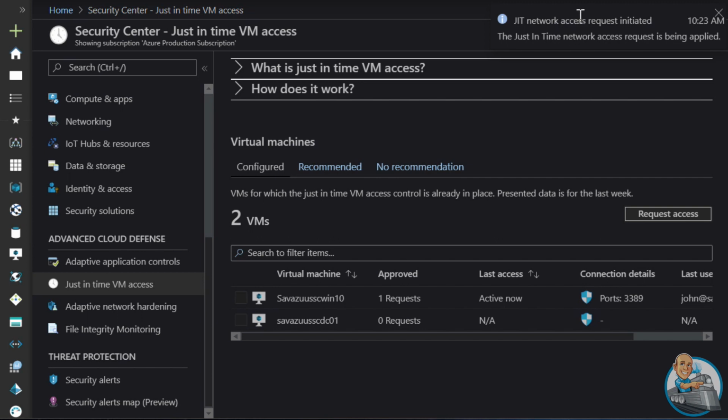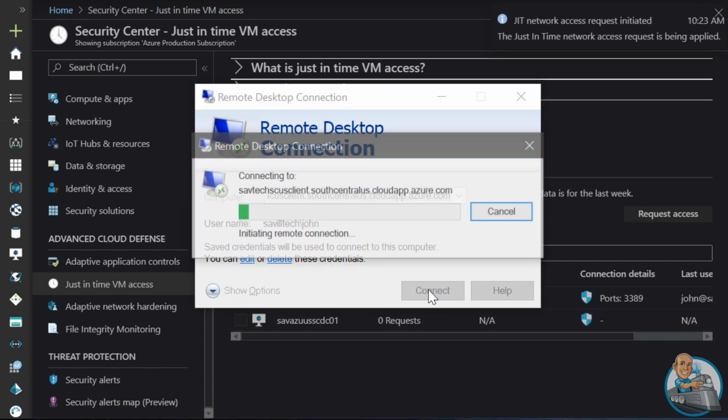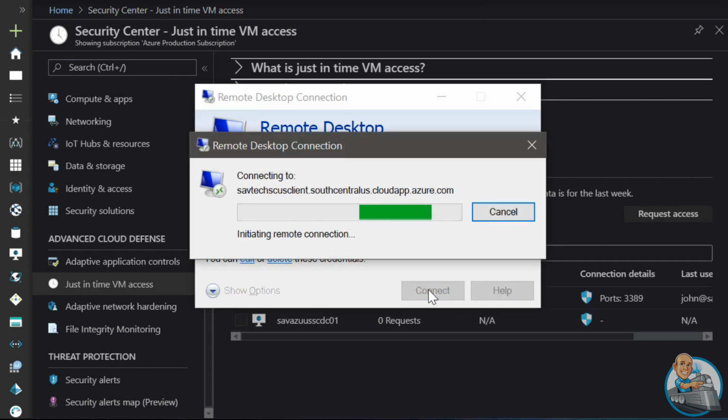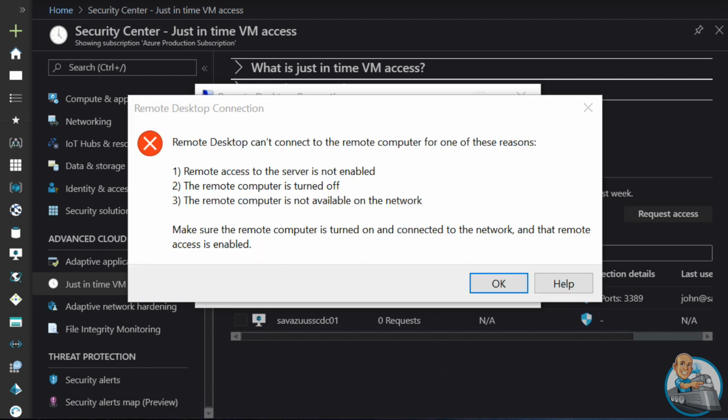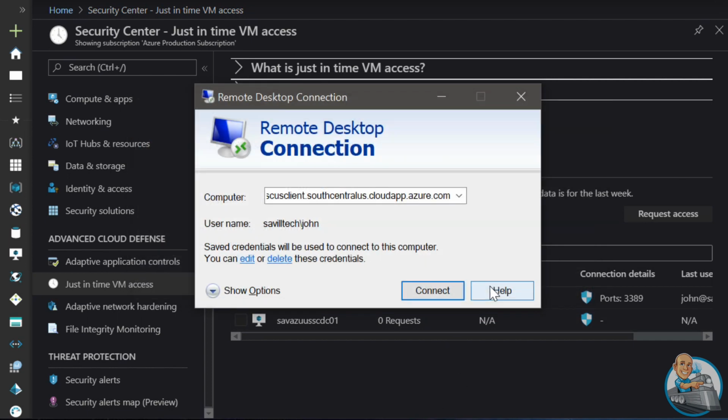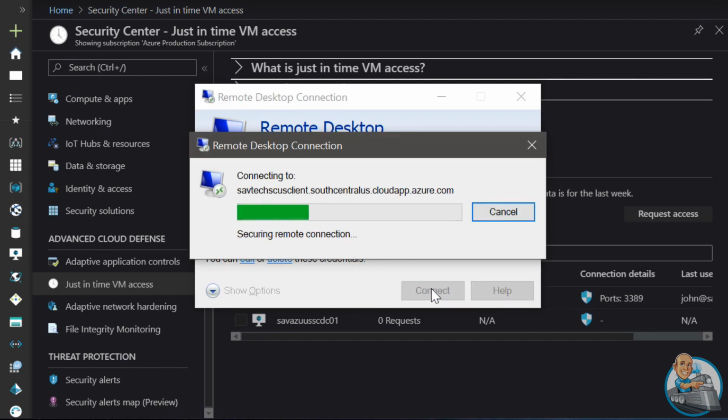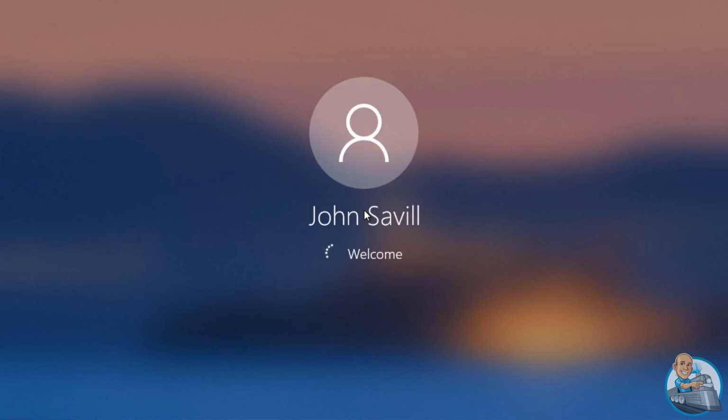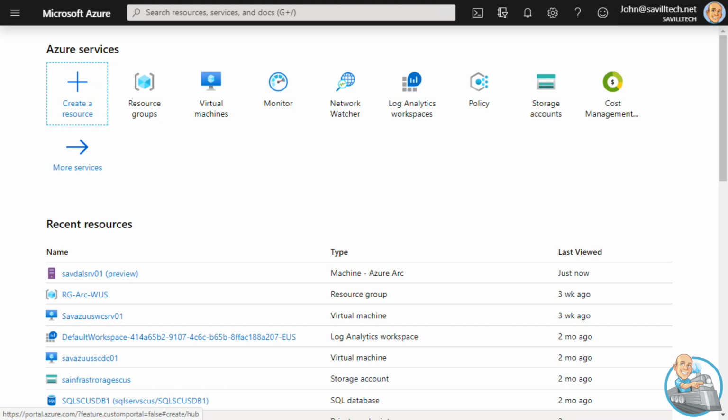It takes maybe 20, 30 seconds. And what we can do is we can try and connect again. So let's try that connection again. May have already implemented that NSG update. It can, like I say, take about 30 seconds. We'll see if this one works. If not, we'll just try again straight away. So note that failed a little bit too quick. Try one more time. Oh, and this time it's working. So now I've connected to that virtual machine via the public IP. So now I'm connected to my virtual machine.